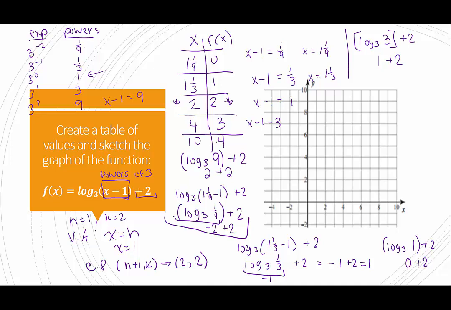Okay, so that was a lot of work. I hope that makes sense, what I did, how we kind of have to think about the powers and force the arguments to equal those powers. So we just set up little algebraic equations to organize that. Now we're ready to graph.